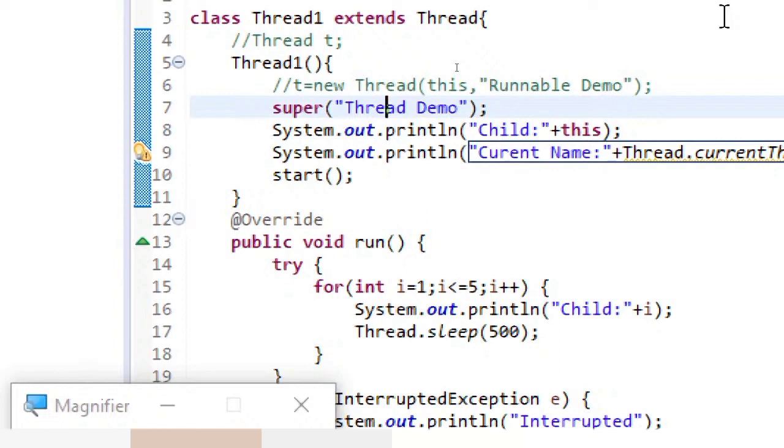Another thing that needs to be understood is, when a context switch has to take place, there may be several threads waiting for the CPU. Among them, which thread should be given the chance to get executed? At that time, thread priority comes into the picture. Among several waiting threads, the one which has higher priority will first get the chance to be executed by the CPU. This is where thread priority comes into the picture.